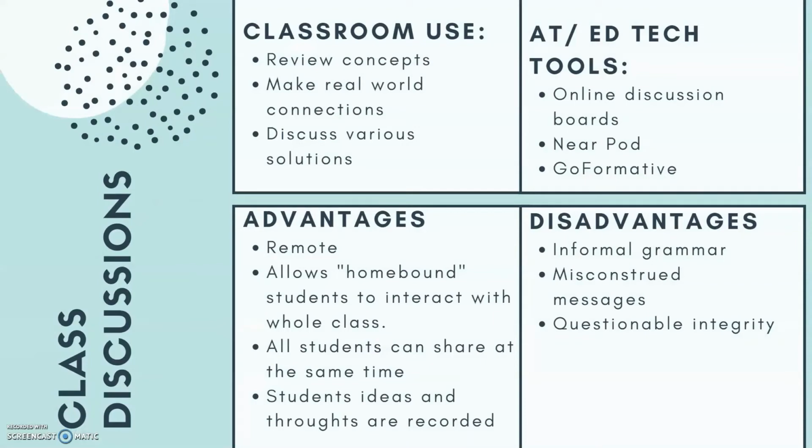The next informal assessment is class discussions. This can be used in the classroom to review concepts, make real-world connections, and to discuss various approaches to solutions to a problem. Some EdTech or assistive technologies that can enhance class discussions are online discussion boards and apps such as Nearpod and GoFormative that allow students to interact with one another while completing assignments.